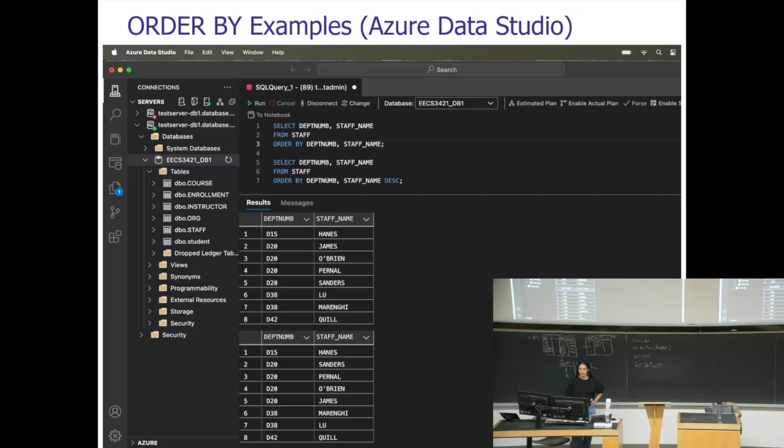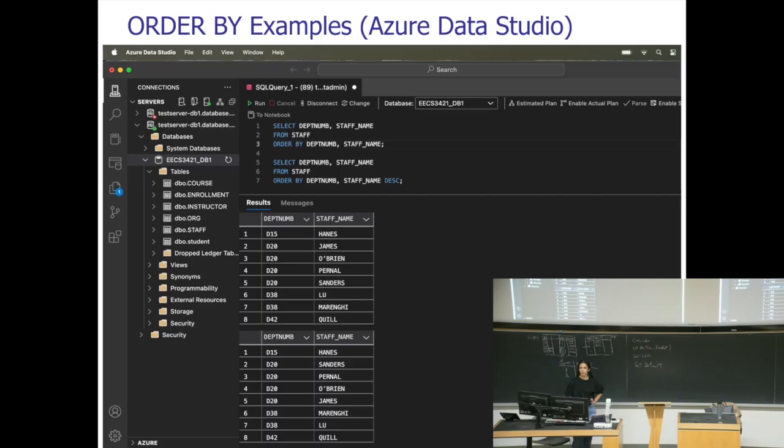Now, you can keep this the same, only changing staff name to descending. In this case, it still sorts the table by department number in ascending order, because we didn't specify anything after department number, so it defaults to ascending. So we still see D15, D20, D38, and so on, from the smallest to the largest.